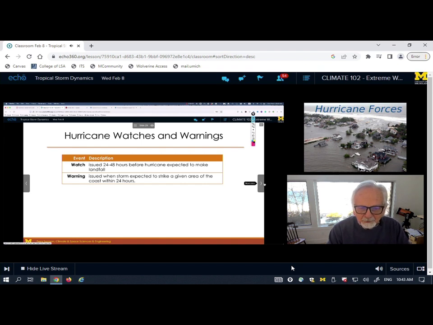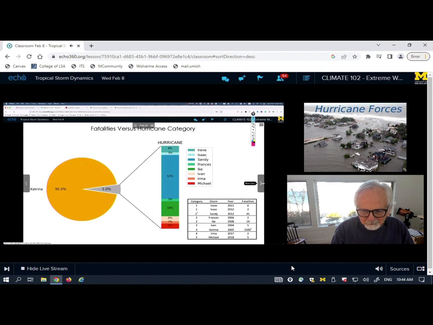When they declare a hurricane warning, that means the storm is imminent. You've got somewhere in the next 24 hours it's going to make landfall in your area. It's probably too late to evacuate. The roads would be jammed. You should have done that already. But a hurricane warning means that you are very high likelihood of being affected by a hurricane. So know the difference between watches and warnings. Warnings, bad luck.